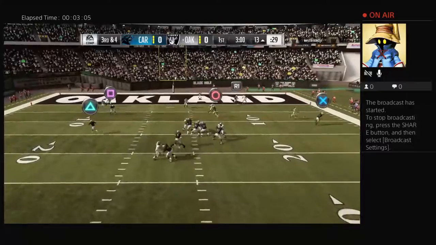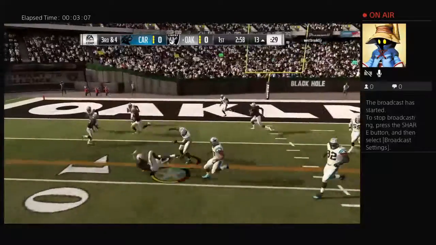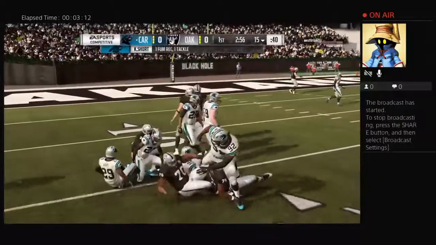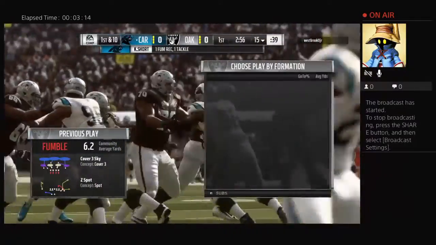Again, they'll throw with Carr. Buying time to his left. And now the ball's out. Carr lost it. Fumble. And a big turnover there as his guys will get the football back.